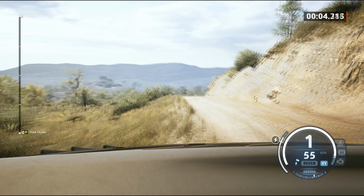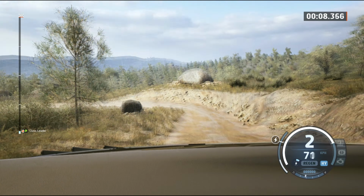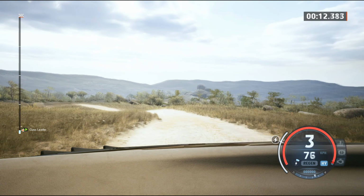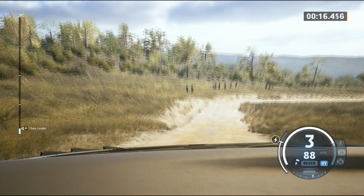30. Square left. 40. 6 left of the crest. Open. And left of the jump. Slowing into 2 right. 40. 6 right of the crest.